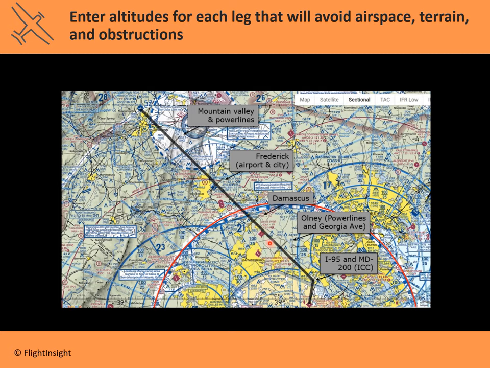Let's figure out our leg distance for each one of these legs on the nav log now. We'll use the sectional again, and we can take our plotter and overlay it on the route of flight. Now, big word of caution here: make sure you're using the right scale on your plotter or on your straight edge of your E6B. There are different ones out there and they'll have different scales. So the one that we're looking for on the sectional chart is the 1 to 500,000 scale. It'll say sectional chart on there, but line it up with the hashes on the longitude line and make sure that they match up, that you've got the correct scale.